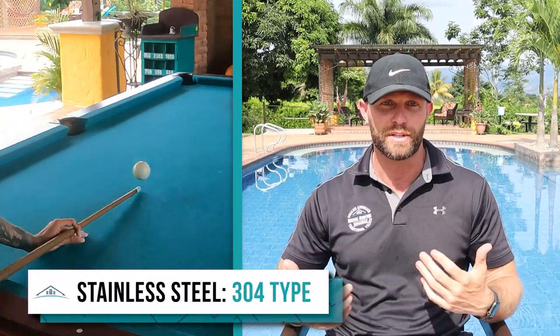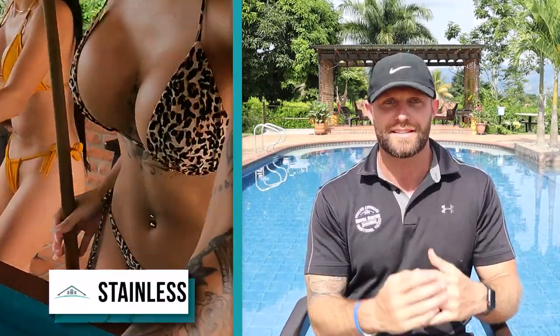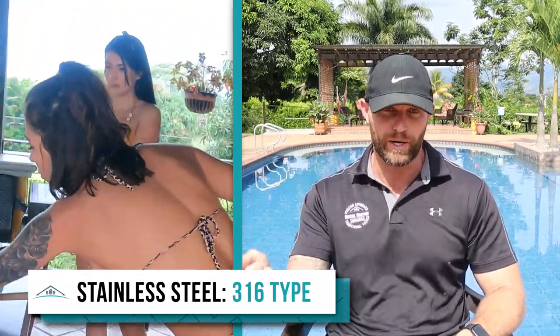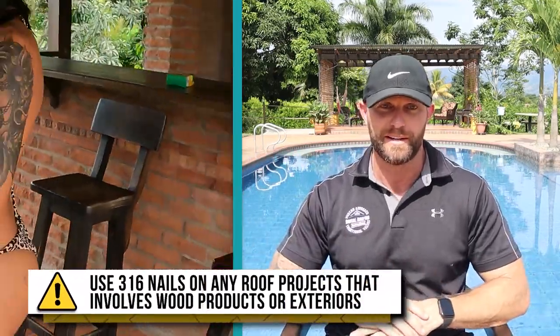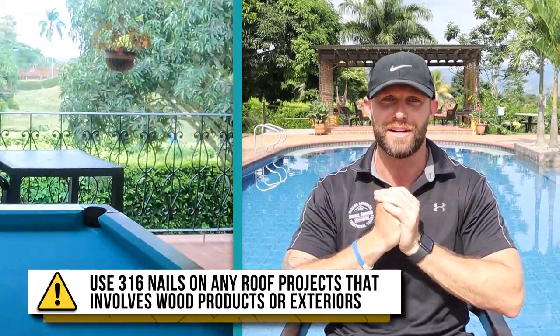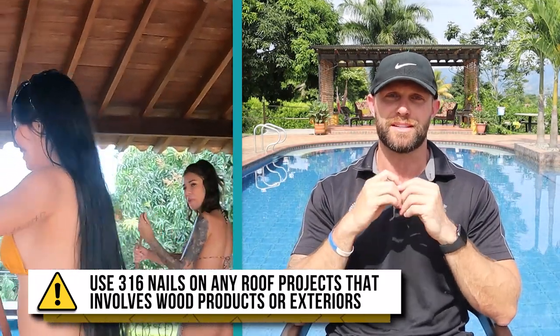Type 304 stainless steel nails are middle of the road and also only recommended for indoor use. They are rust resistant, but not rust proof. Now, the type 316 stainless steel nails are what you should be using on any new roof build involving exterior wood products. 316 nails have elements of nickel, polymer, and chromium, which prevent them from rusting. The composition is so high grade that you can use the nails in the ocean and they still won't rust. It's just that incredible. So again, if you are going to be doing a roofing project using stainless steel nails, particularly with any type of wood product, please purchase the 316 stainless steel nails.